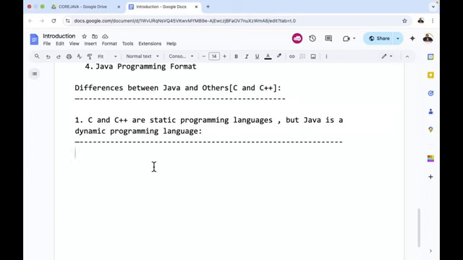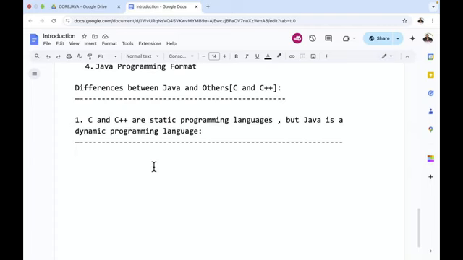Which languages are treated as static, and which as dynamic? After understanding that, we will see how C and C++ are static programming languages and how Java is a dynamic programming language.